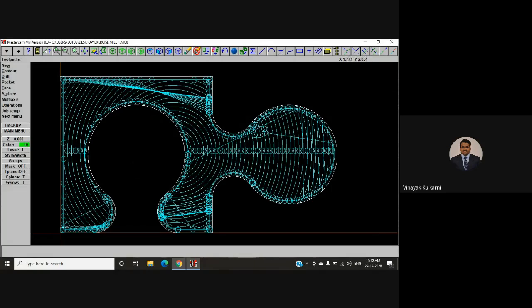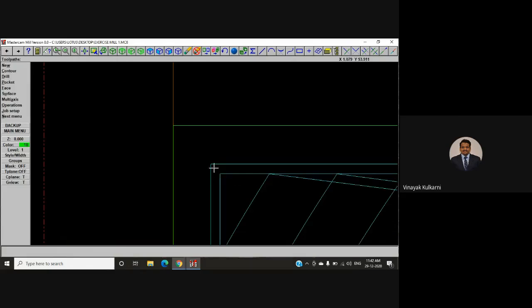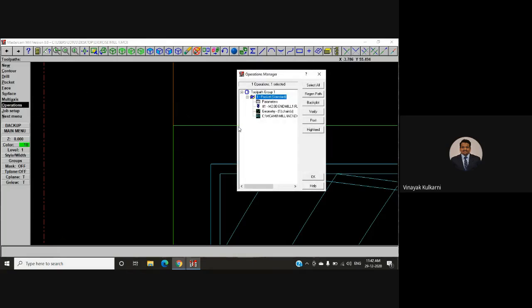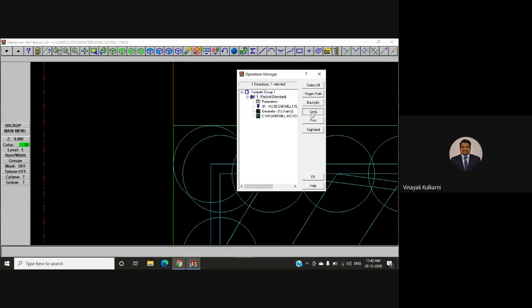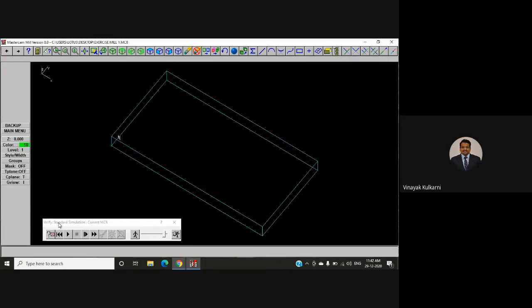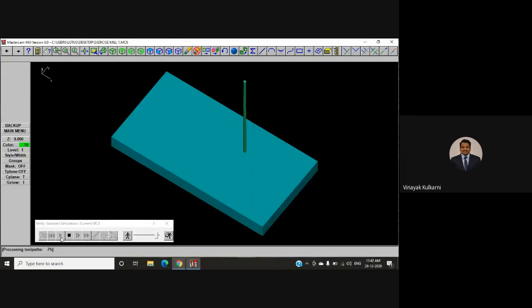Now if you see, there is the tool. If you can see the edge of this, I'll show you screen zoom, only screen zoom one corner of this, select a rectangle, it will zoom it. So my toolpath will be till here because my radius of the tool will be somewhat this much and this part will not be machined. So if I go select all, regenerate path and verify, so now what will happen is instead of contouring, it will take out the material. I select this. So since I have given true spiral as its operation, what will happen is it is going to start cutting it in a true spiral way.